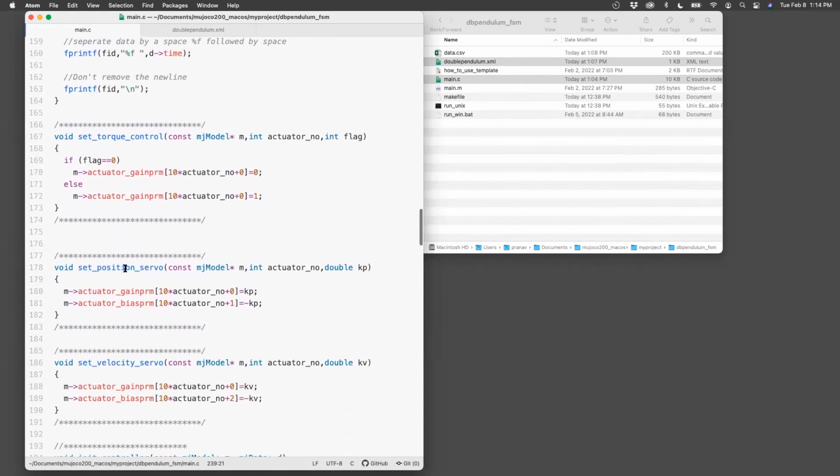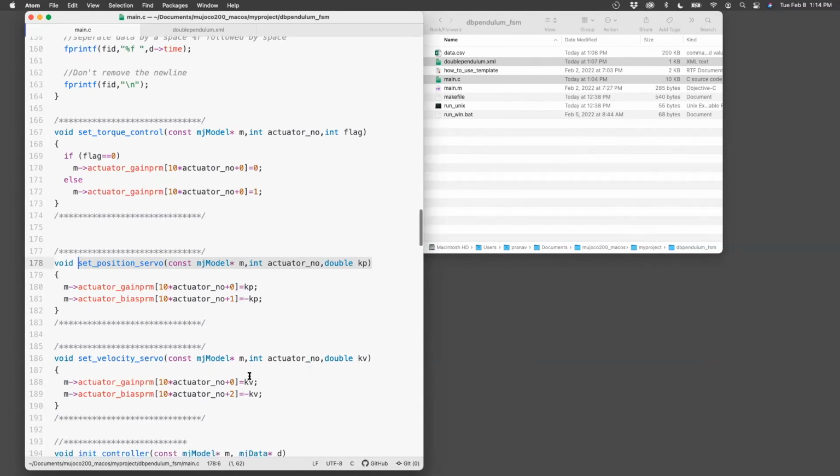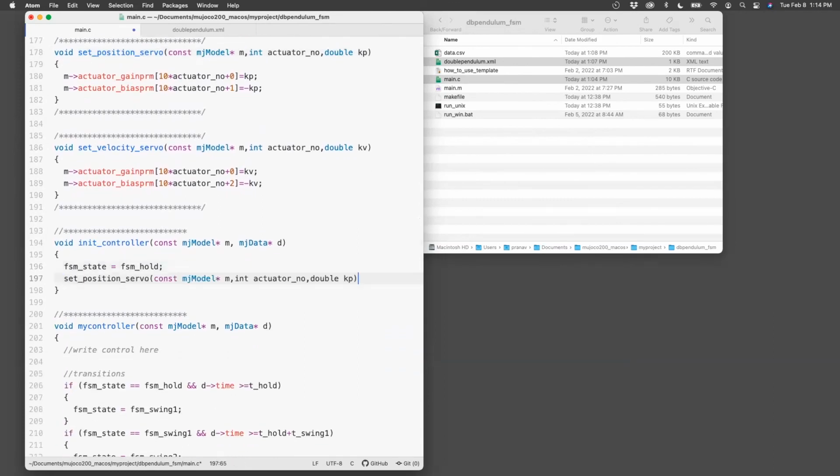And I basically put down the code we developed for the single link pendulum over here. So if you want to switch the position servo off, all you need to do is tell it the actuator number and set the gain to be 0, right? So I'm just going to now show you how to use the initialization to get rid of the position servo. So let's copy this. Remember, it's the same as the velocity servo. You'll have the actuator number and KV. And I'll go to the initialization, and there I'm going to pass M.